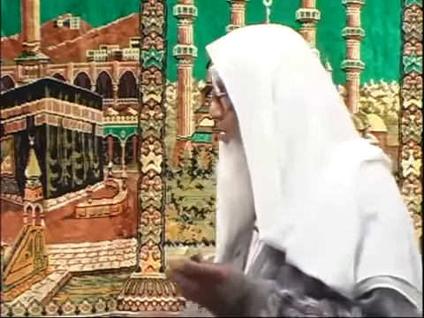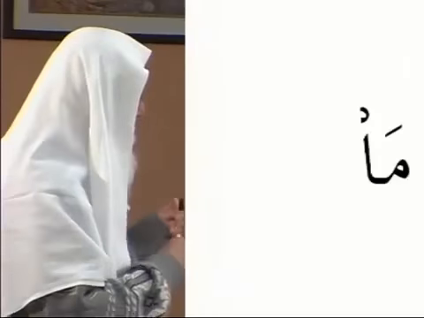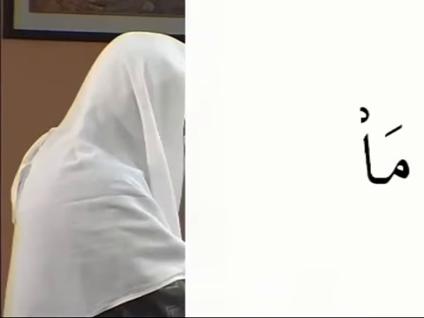I must have told you before that in the ancient Arabic script, this was Hamza. So if you write like this, how should it be pronounced? Ma. Hamza, which means the closure of the glottis. You know, there are vocal cords. If they come together, the glottis is closed, then Hamza is pronounced. Ma.